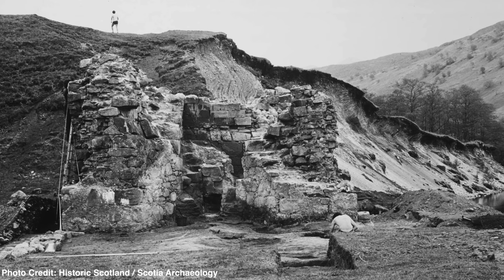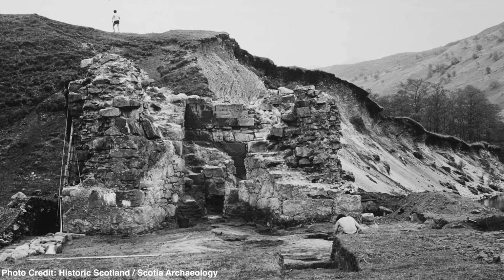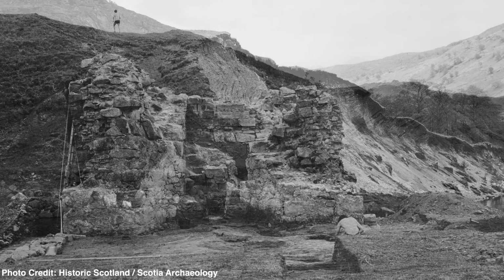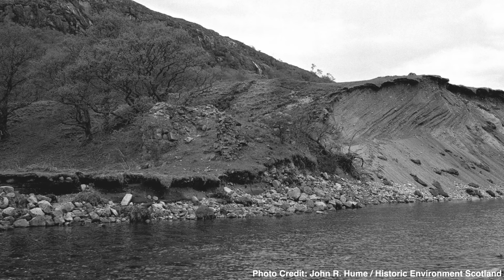In an arrangement that, at first, seems absurdly convoluted, the raw iron ore was shipped in by sea from Furness in Cumbria, and the processed iron sent back the same way. Why? Well, because iron smelting consumed an enormous amount of fuel. Before the cheaper and far more efficient coke became widely available, charcoal was the only fuel that would burn hot enough for smelting. It's estimated that producing a day's worth of iron required 2 acres of forestry to be felled.